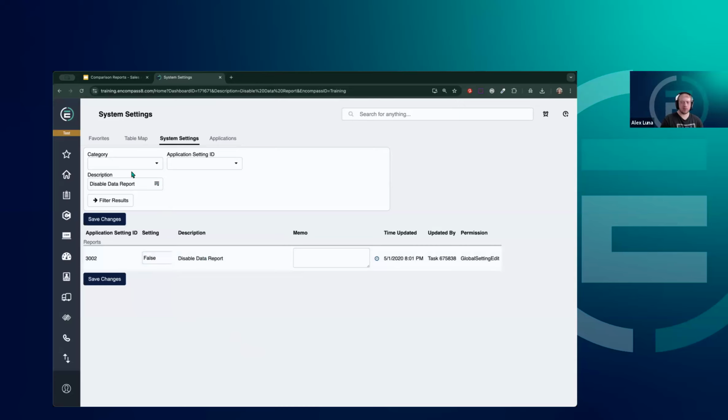And correct me if I'm wrong, that reflects the entire company, correct, Jossie? It does. It's a system setting, so that's going to be for everybody at your company who accesses your site. So make sure if you're turning something off, nobody else uses it, so you don't get a panicked call. Perfect. And Chris, if that didn't answer your question, please feel free to let us know and we'd be happy to discuss a little bit more.